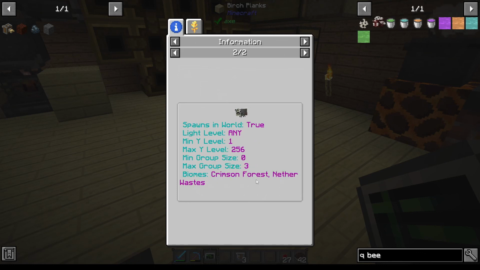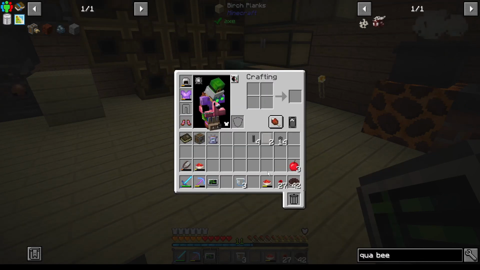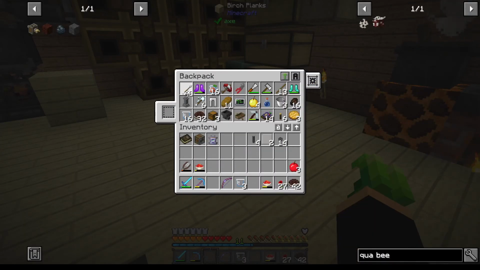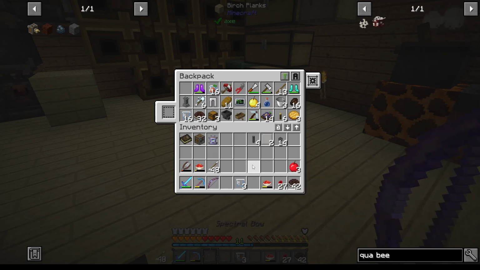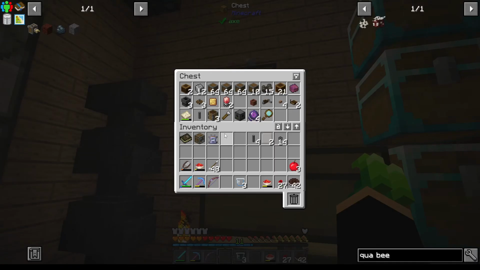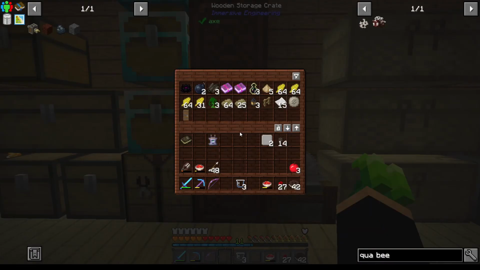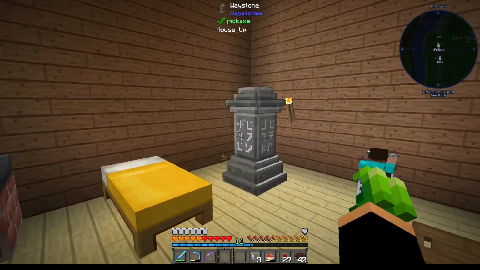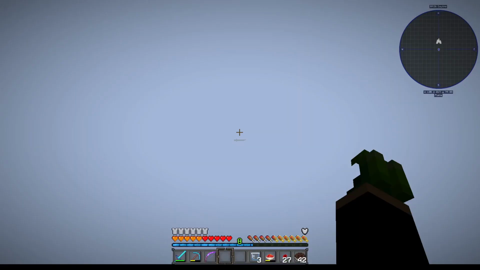Oh, there we go. So it does spawn in the world, but only in Crimson Forest and Nether Wastes. Right then. Seems we're going in the Nether. It's bow time. Because, you know, ghasts are a thing. We'll leave the command server, the encased fan and those in there. And we will leave pretty pipe stuff in there. And the scanner, we've no need for that either. Take some bee jars with us. I do have limited flight, and I do have a way of getting into the Nether.